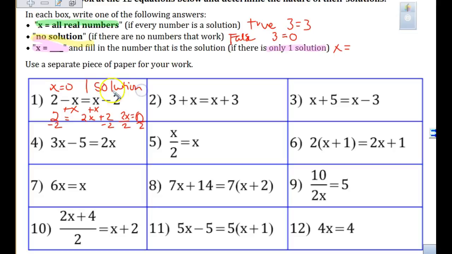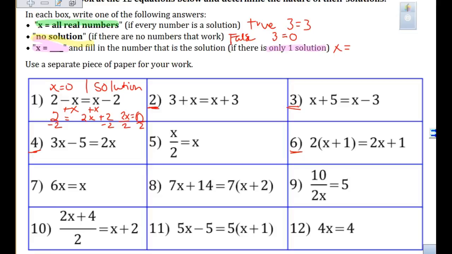Okay? So what you are asked to do, and right now I want you to know how to solve these, and you can kind of check with your shoulder partner. I would like you to do 2, 3, number 4 and 6. If you want to keep going, keep going.